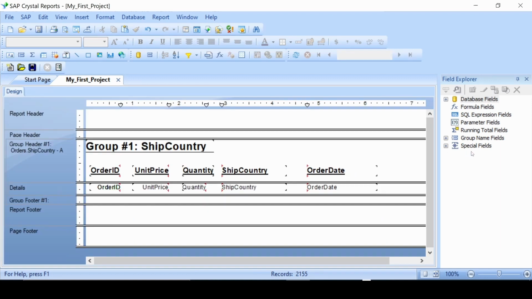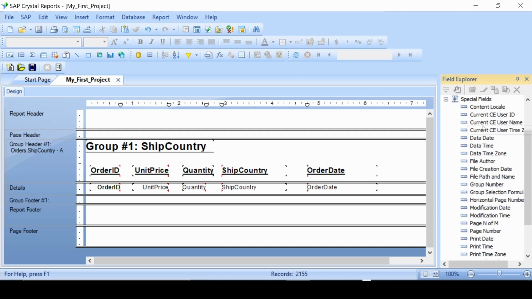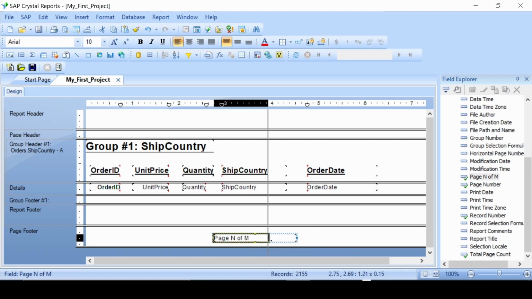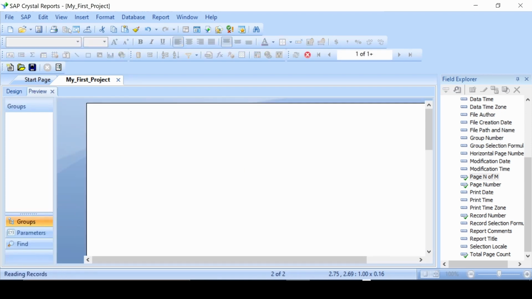Now it's time to talk about these special fields over here. There is a lot of stuff you can add on here. The one I'm looking for is Page N of M. We just drag this into our page footer and put it right there in the middle area. Then we can bring that down and look at what that did.